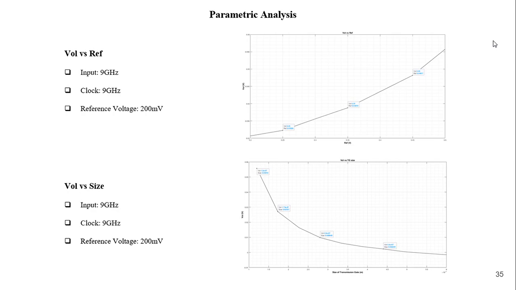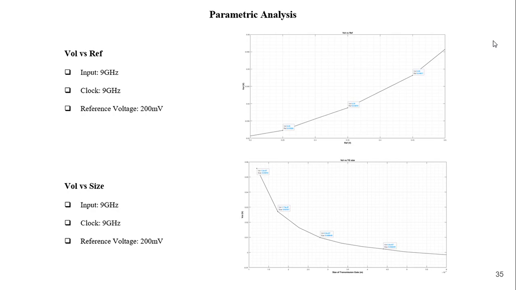What we have demonstrated in the below graph is that the V output low is again affected by the size of the transistors. So even at higher reference voltages, we can see that if we adjust the transistor size accordingly, we can reduce it for that particular reference voltage. So it is again dimensionally tunable for different reference voltages also.